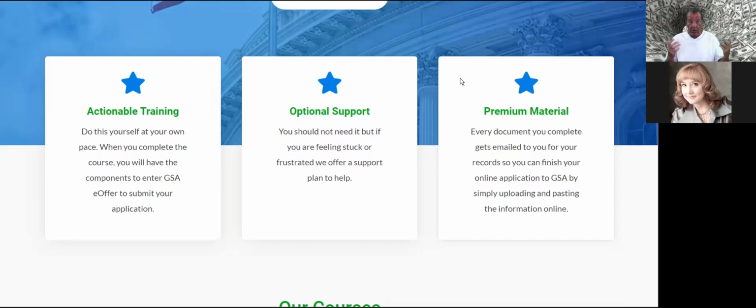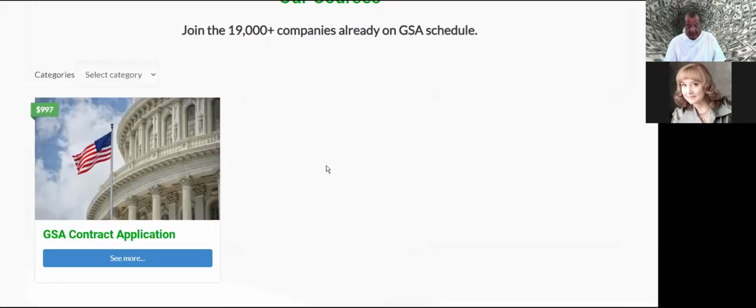And the question is, why don't I just go through all the pain and aggravation of downloading all these documents from GSA Advantage or GSA eLibrary or GSA period? The problem is we have them in the correct order. There is an absolute logical flow, as you're going to see shortly, on exactly what we've got going on.